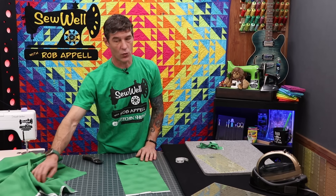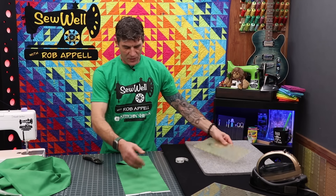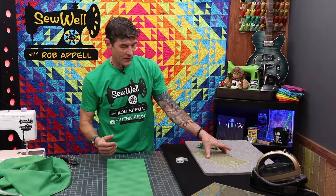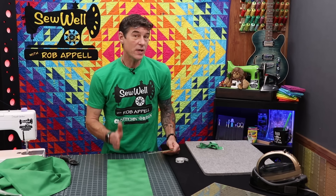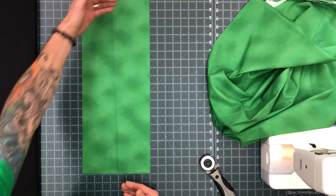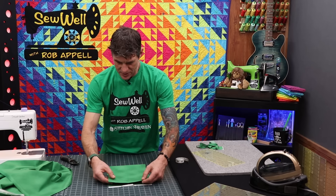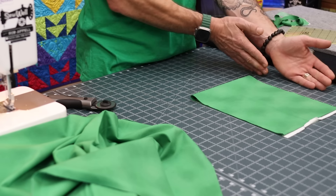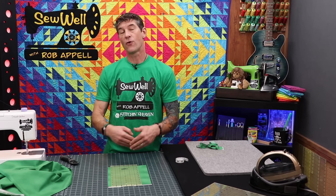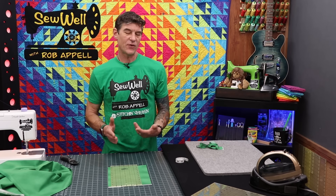A lot of you maybe think you're just going to dabble in quilting, so you start with a very short ruler — something more like this 12-inch ruler. This fabric is 44 inches long, so I'm going to have to fold it at least three folds, four layers, to be able to get a cut with this ruler. When we fold the fabric, because it was already folded at the fold making it 22 inches, then folded again making it about 11, I now have enough ruler to make this cut.